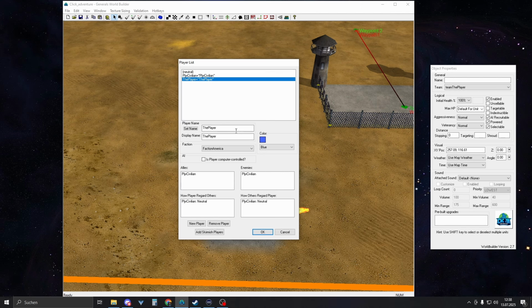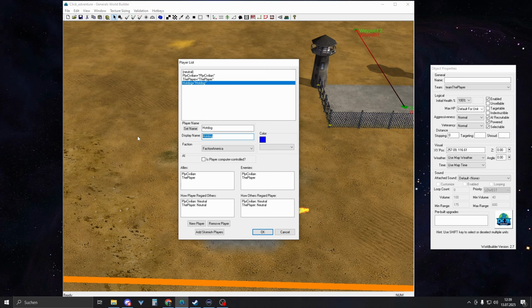I created the player. You can name him anything you want, ice cream or hot dog, I don't know. You can create a player by clicking on new player. Just choose a faction which you want and give him a name.